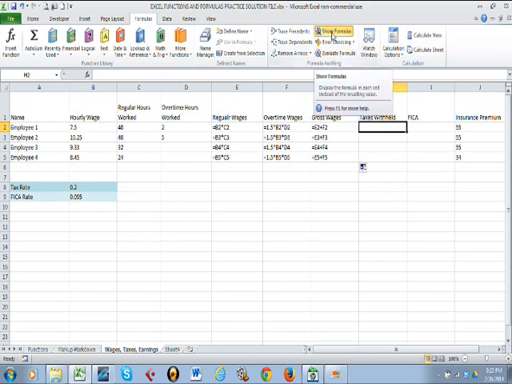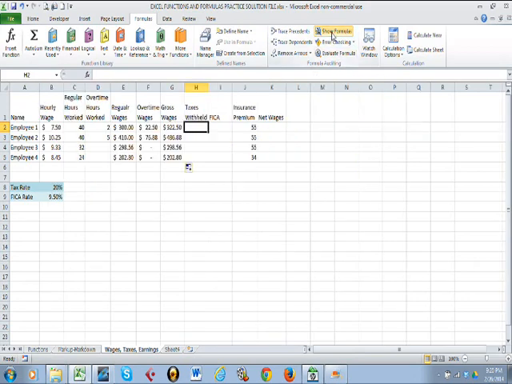Click the Show Formulas button again to turn the formulas off and show our values. And we are going to put a formula in for taxes withheld. Now we've got our tax rate down here, and we've only put it in one time. And we've also got our Social Security or our FICA rate down here. And we are going to enter a formula, equal sign.